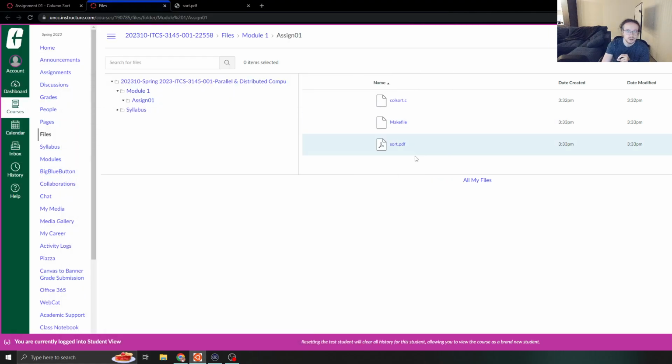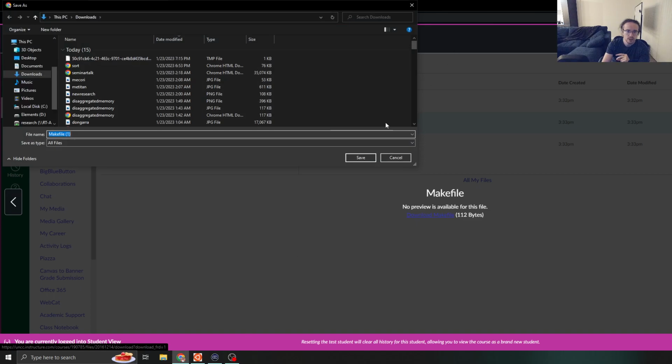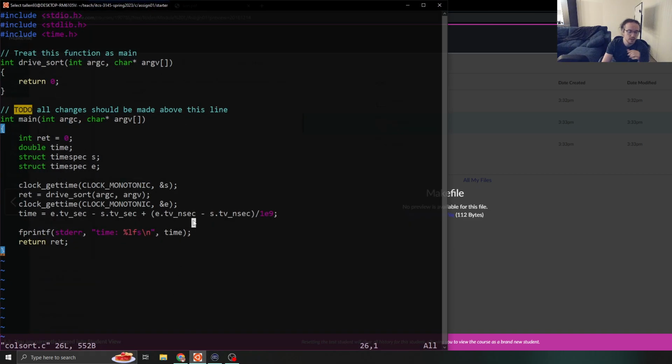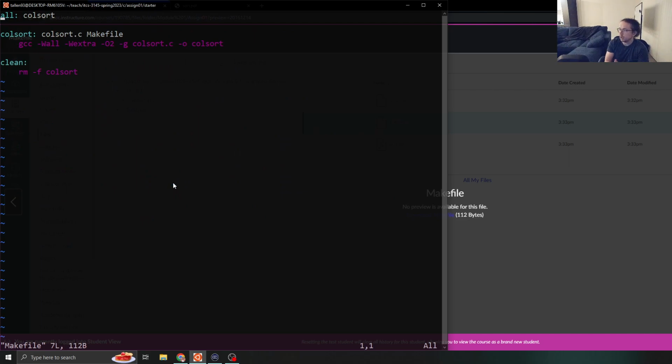So the next thing is the makefile, which we don't actually need to download, but you can download. A makefile is a handy tool for helping us build our code so that we don't have to compile by hand every time. You'll notice I put some extra flags in here. These flags are here to help us debug. We'll talk in class about these a little bit also this week. But for now, you just trust them. This makefile will work for you.